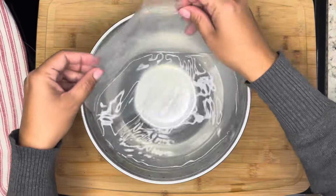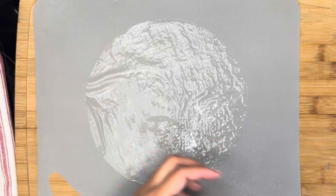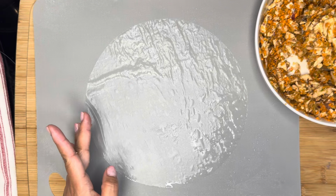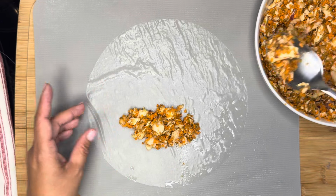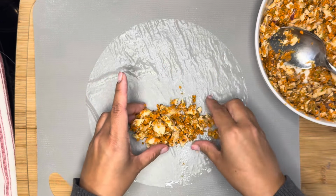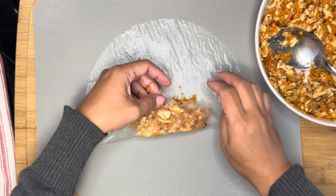And then just simply grab that, release the excess water, place it on a mat, and you're ready to roll. Grab your filling. Now this really depends on your preference. I'm making this for my family, so I'm making a chunky egg roll.